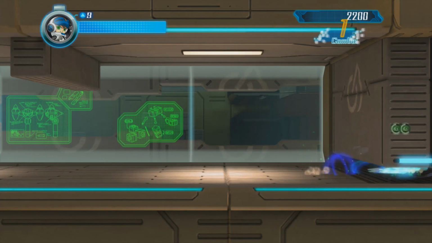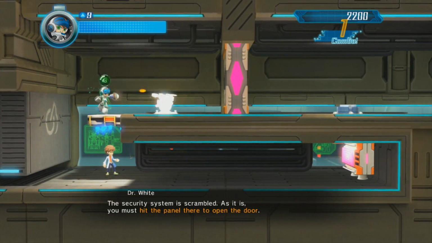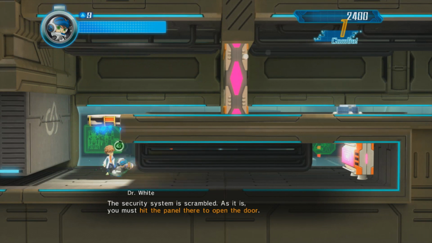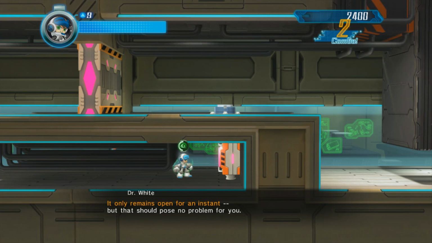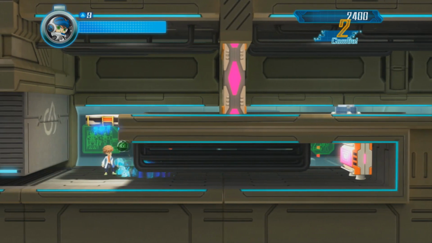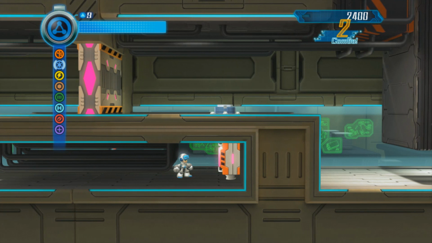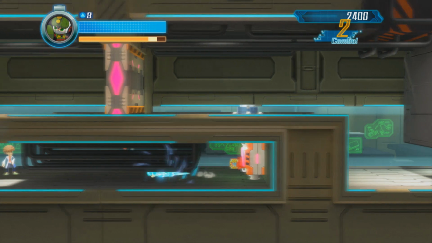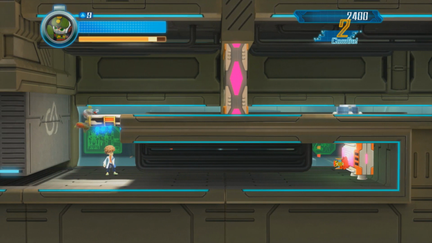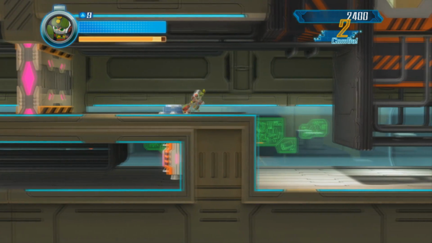The security system is scrambled. As it is, you must hit the panel there to open the door. It only remains open for an instant, but that should pose no problem for you. Oh, okay, I get it. I think that's the one. There we go.